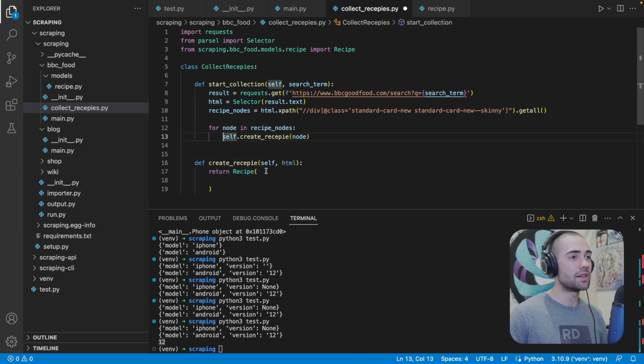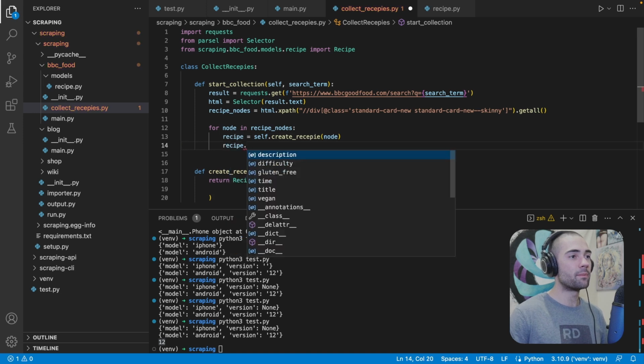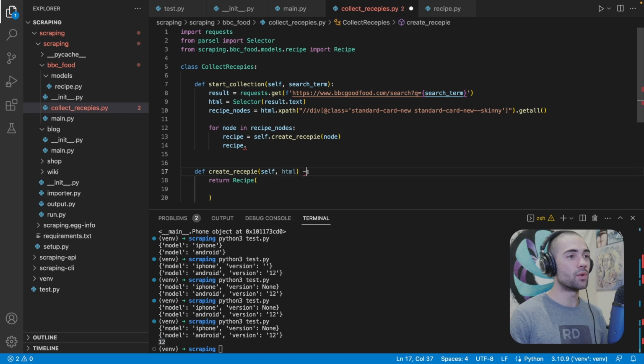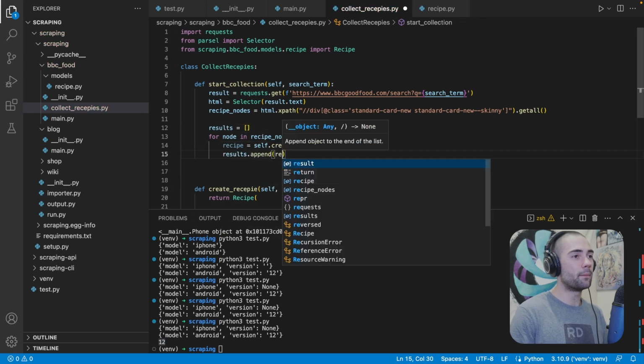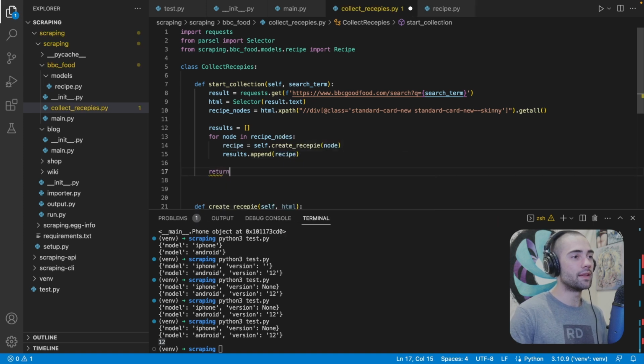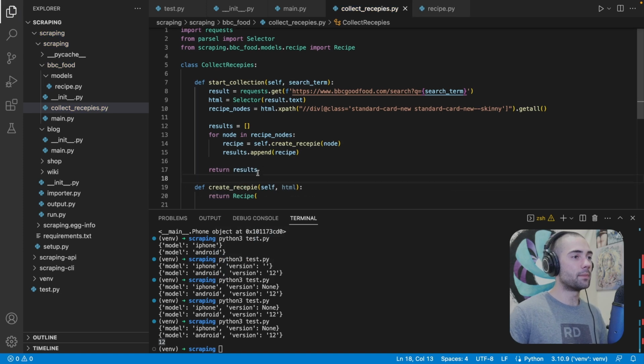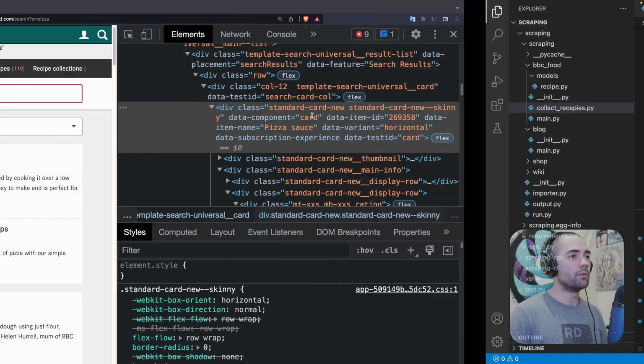This function is going to return a recipe, and we can actually hint at this. So let's say recipe. If we do recipe this way, VS Code is actually smart enough to realize that this function is going to already return the recipe. If we want to put a type hint on the variable, we can do it this way, or we can also do it this way, right? It's just your preference at which point you want to put the type hint. And as we can see in this example, VS Code is already capable of figuring it out. I'll remove this recipe and I'll actually create a final results thing. So results equals an array, and then on results, I will append the recipe to it, and then return the results from here. I'll remove these couple lines, and let's work towards fetching the stuff for this recipe.